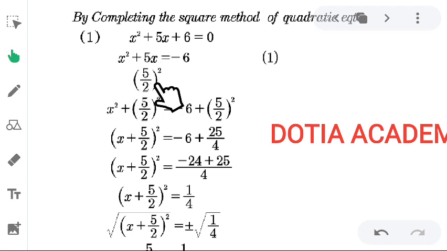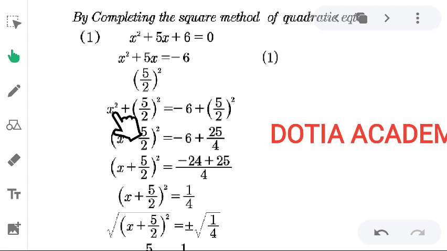So therefore what you are going to do with this is add it to that equation. Since you have used the coefficient of s to obtain this, there is no need of writing the coefficient of s. All you have to do is write back your x. The coefficient that you've used, then you write it. This is what you obtain from the coefficient of s, then you add it to this side of the equation. This is one side of the equation. Therefore you have s squared plus 5 over 2 everything squared is equal to minus 6 on this side, and then you add also 5 over 2 all squared.